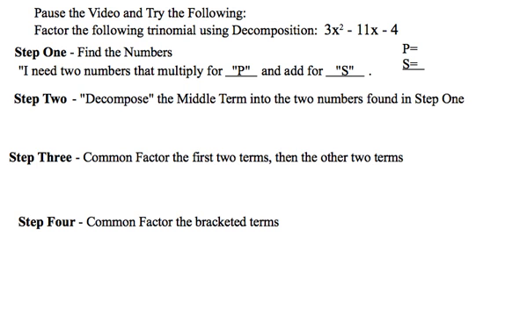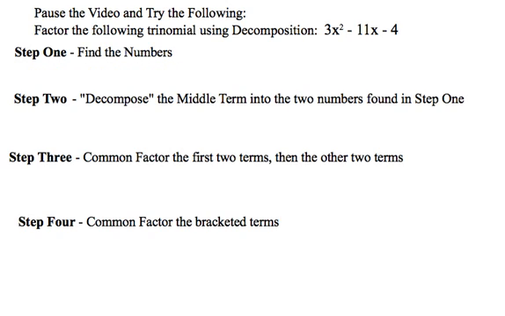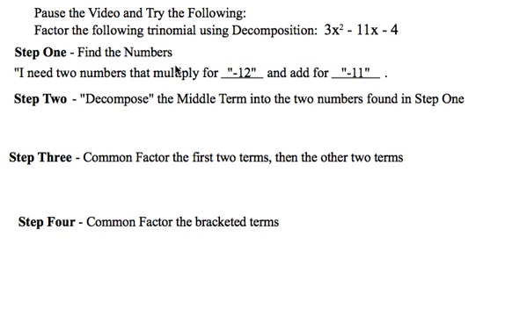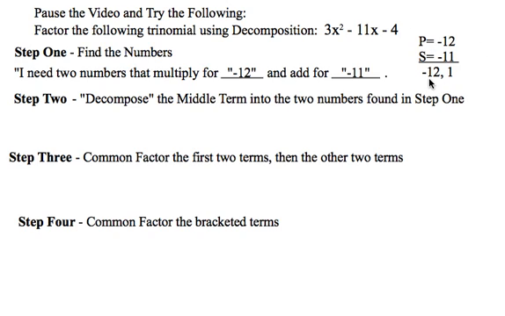So if you'd like to pause the video here, this one you can try on your own — I've left the steps up for you to walk through. All right, so here we go. I use my sentence: I need two numbers that multiply for negative 12 and add for negative 11. If I set up my little product and sum on the side here and figure that out, I come up with negative 12 and positive 1. I decompose the middle term, so I break down my negative 11x into positive 1x and negative 12x.